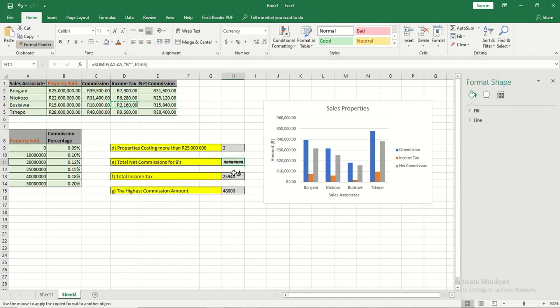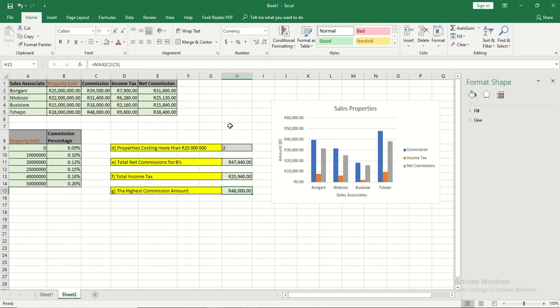This is currency. Okay, we have seen it. This changing to hashes, the hashes mean this column is not wide enough. Just have to stretch. Okay, we also have this. Use the format painter here, and then brush here. It's in currency, and then there we go.